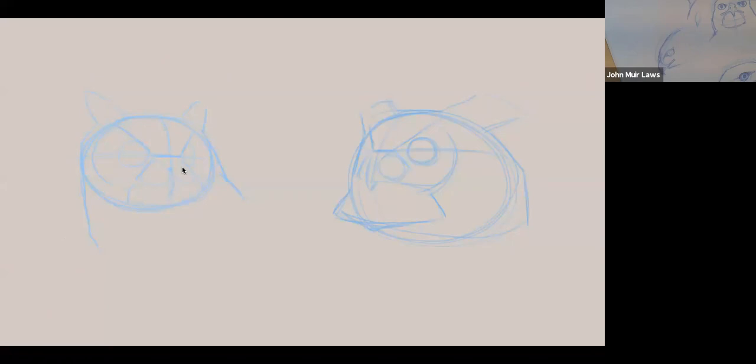I have my bird's throat sticking out here, and here. And if your owl has feather tufts, I'm looking at where those occur on the top of the head, not worrying about their shapes, but just roughly where they go. Very often looking at the negative shape between two feather tufts will help you get those into place. Once you've got those pieces, you can start drawing your eyes and things on top of them.